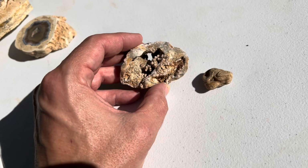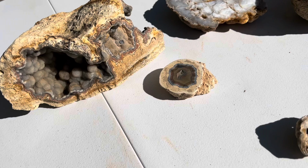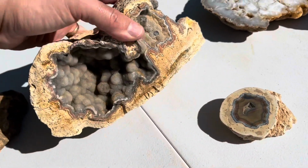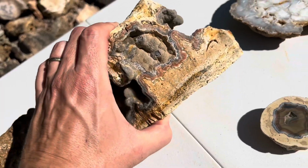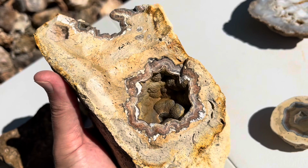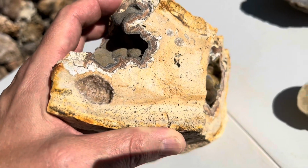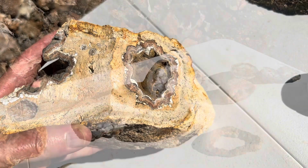But hey, what can you do? These things are kind of rare. I'm going to say at least 90% of the area where you could find them is completely developed. It's been paved over or as a subdivision or under a strip mall or highway or something. This one here, obviously, I wasn't brave enough to cut. In the future, I'm going to have to do something to this, but it's just so hard to decide because whatever you do, you're going to sacrifice something cool on this piece.